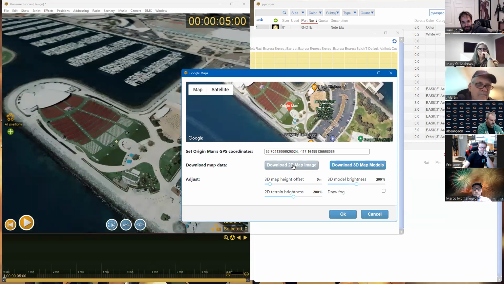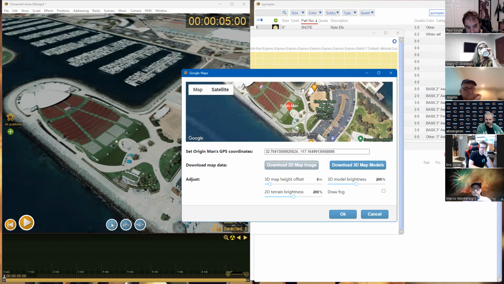All right, so now you can see on the design window that map is there. I'm going to hit OK. I could have downloaded 3D map models. I tried that earlier, but it wasn't very useful, meaning that the site that we're working on wasn't 3D. It just put all the hotels that are north of this picture. Those were modeled. 3D models are just going to eat up a lot of memory, and unless you've got the model for the building you're using, it's not worth doing 3D.